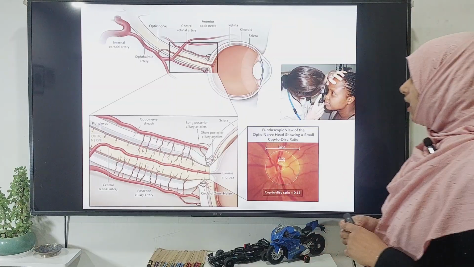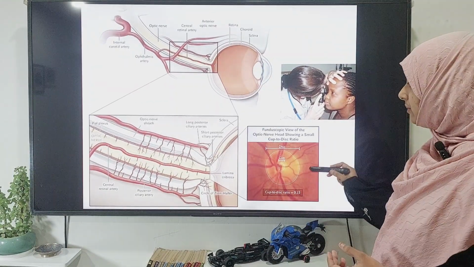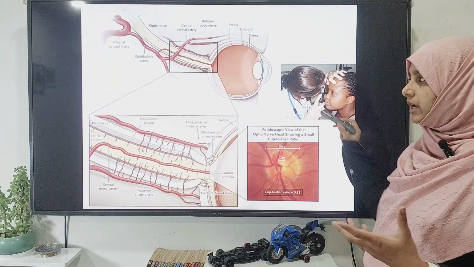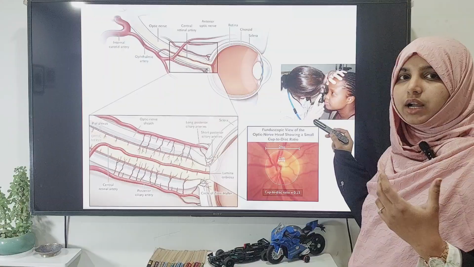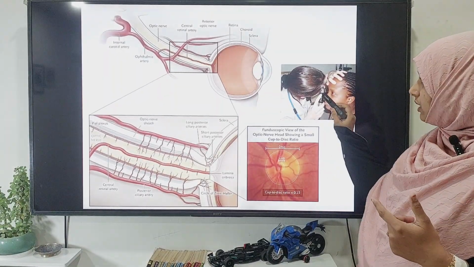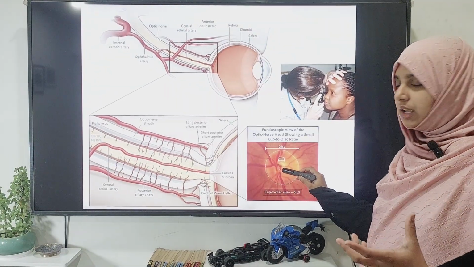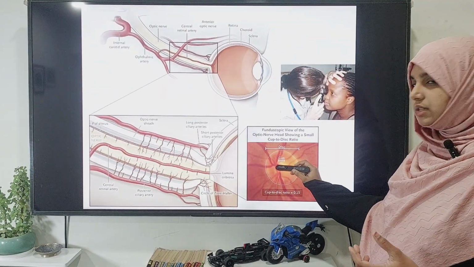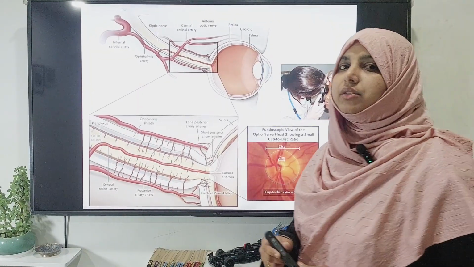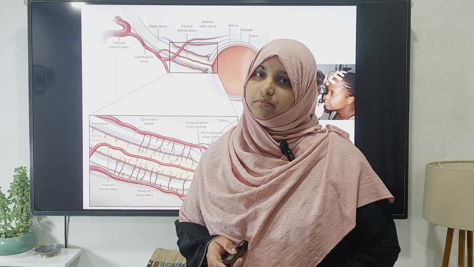And how can we examine the retinal vessels? I'm sure you must have encountered an ophthalmologist examining your eye like this through an ophthalmoscope. What they're doing is trying to see within the eyeball and see the retina, where we can see the branches of the central retinal artery. With this we can figure out if there is any pathology in the retina or within the blood vessels.